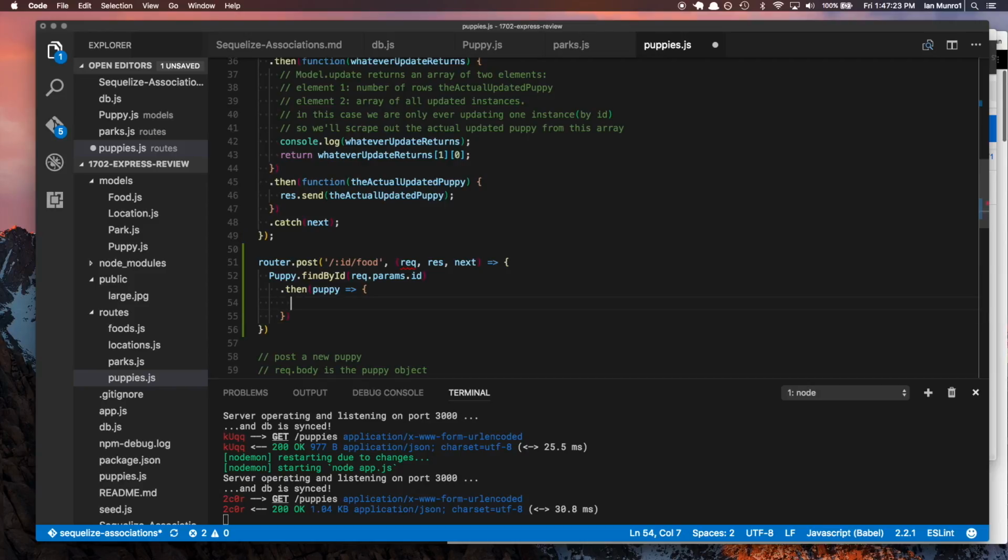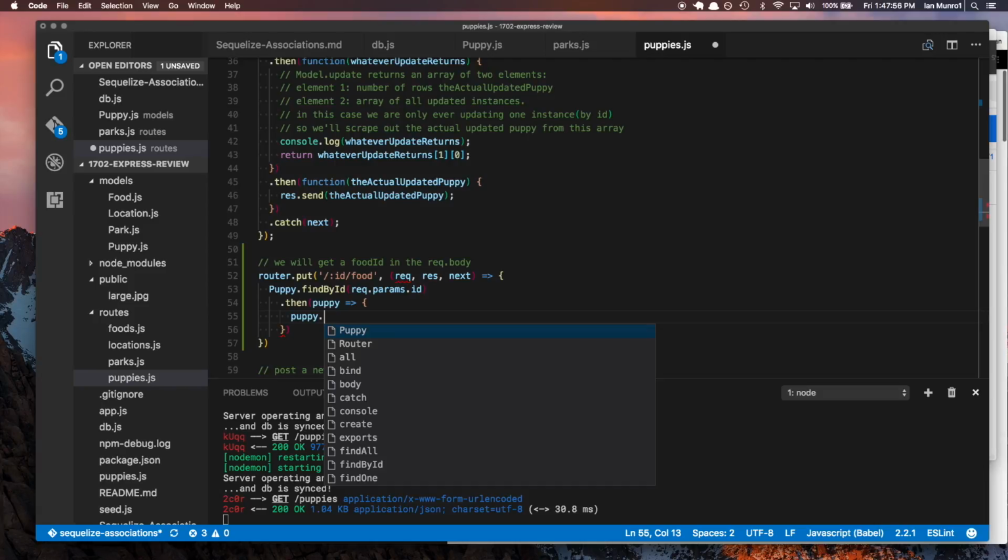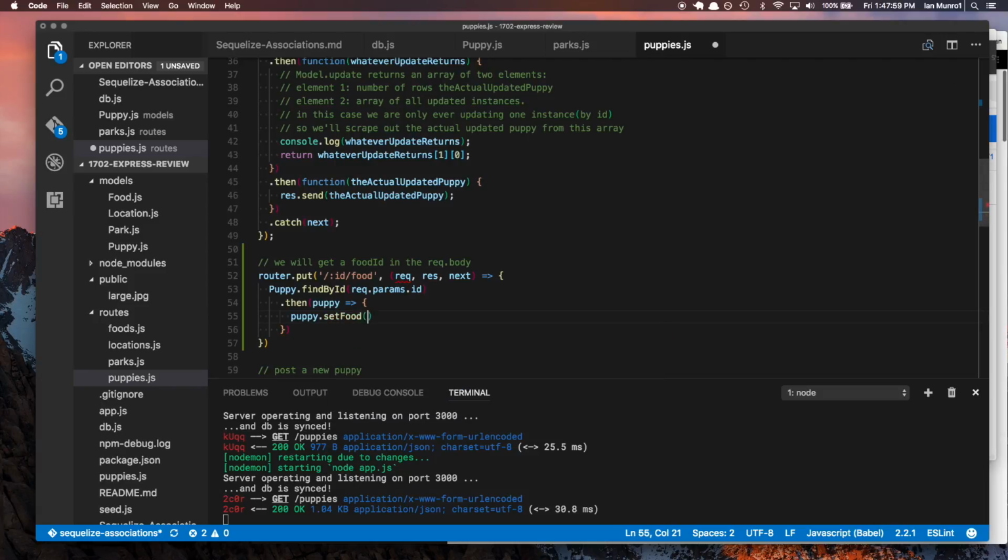So with our many-to-many relationships, since we have a possibility of many, we don't necessarily want to use the set and get as much. We want to use these other Sequelize methods for adding some things like this. So we're going to get some sort of food ID in the req.body. And the reason that we put this as a router.put is that we're not really creating a new food. We're updating a puppy's associations with a new food. So for now, in a more fully designed API, we might want to figure out another way around this. But for now, this is going to do fine for our purposes.